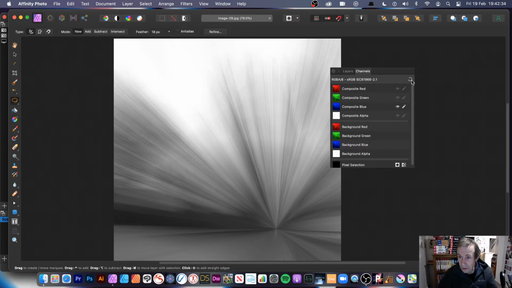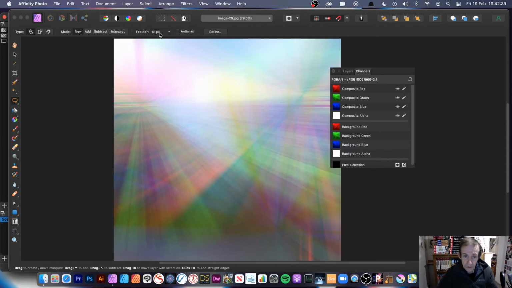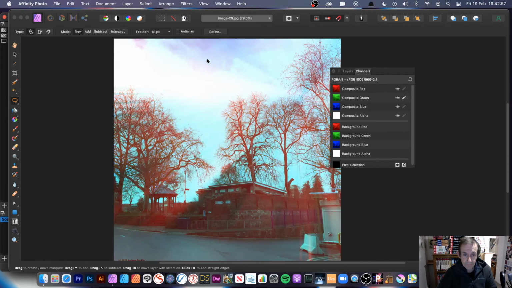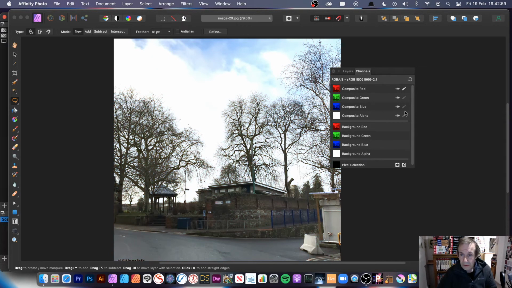Now what I can do, I can just bring the whole thing back, simply just click there. And you can see then you've got this sort of lovely colourful scheme where you can see 3 different zooms but in different colour channels. So you can create some very interesting effects, and of course you can go and add adjustments to modify that if you want. Great for textures and lots of other different designs. Now I'm just going to undo that. Now back to the original image.